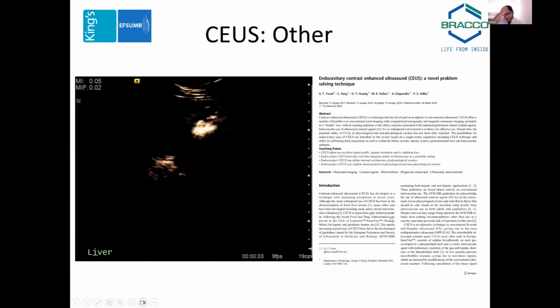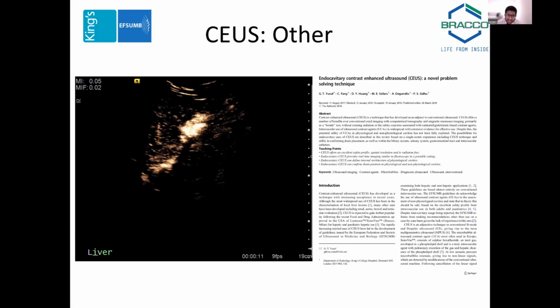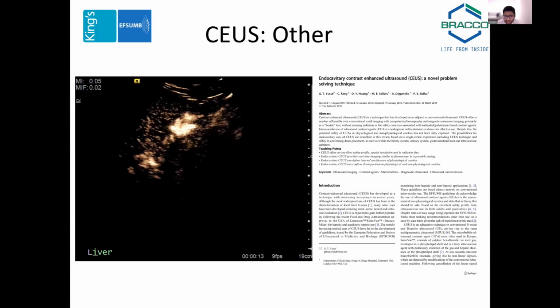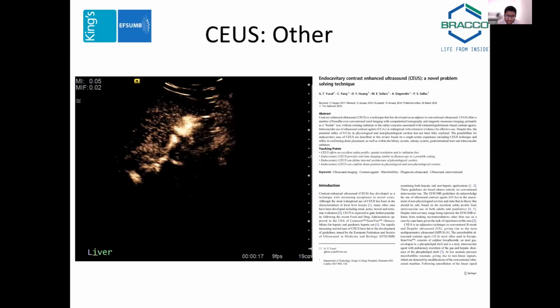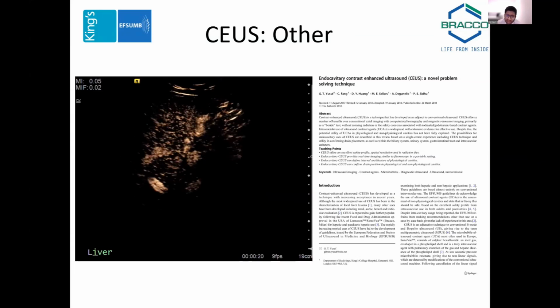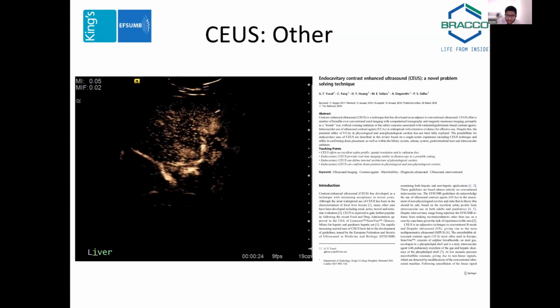And I promise I'll finish with this one. This is an example of an endocavitary contrast-enhanced ultrasound. It's a purely intraluminal agent. So as you inject it into a cavity, it stays within the cavity unless you have a fistula. And here's where you can see a biliary arterial fistula on contrast-enhanced ultrasound, because when injected into the biliary drain, the liver parenchyma is enhancing, and that was confirmed on angiography.